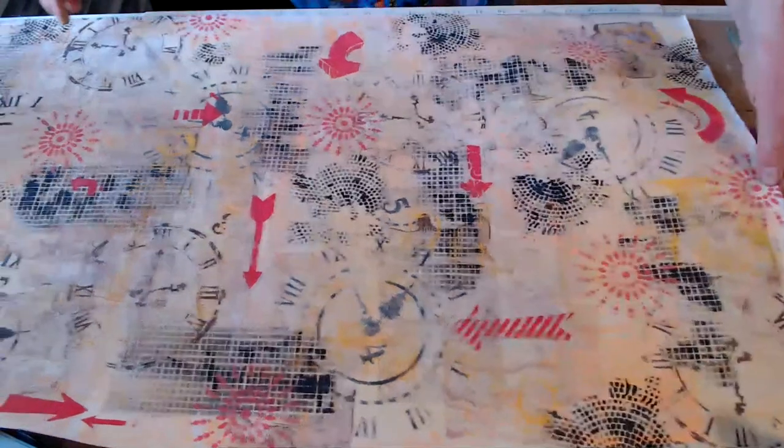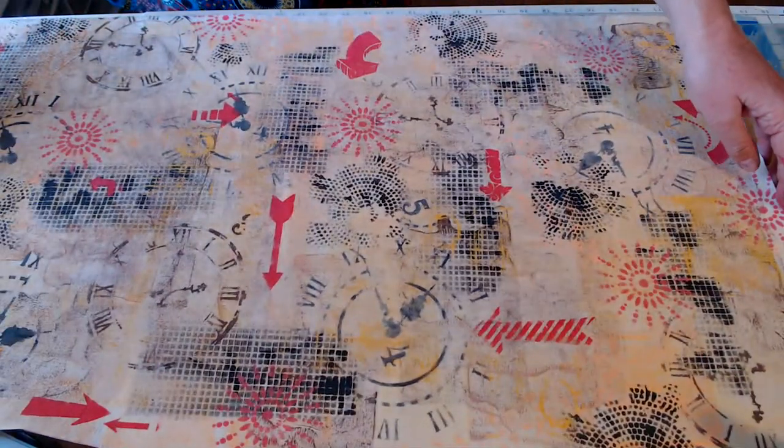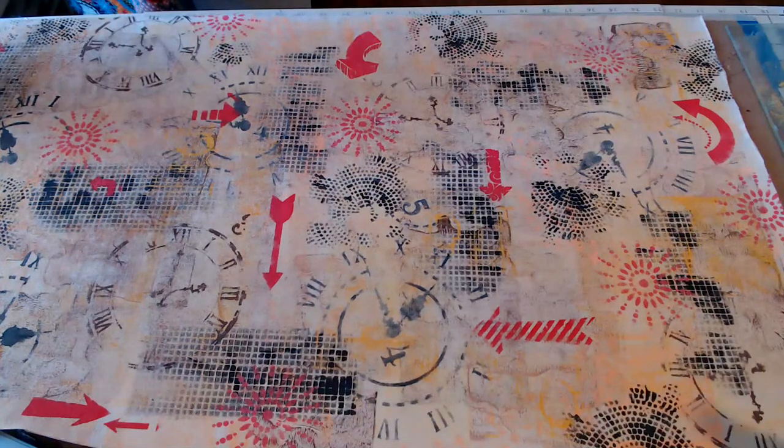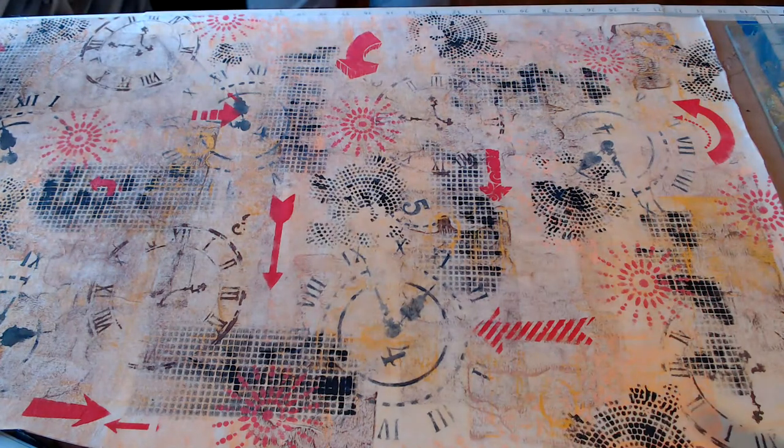All right, let's see. I don't see why not. And it'll work on fabric. I mean, it works on canvas, so, in fact, quite frankly, gesso will stick to anything. So if you've got black gesso, go for it. I want to save the blue, the purple, the green, and the neon orange for when I'm actually doing painting so that it'll really pop.